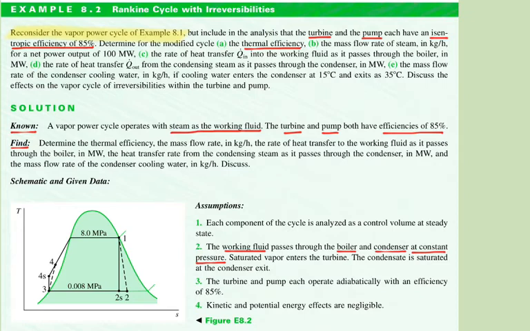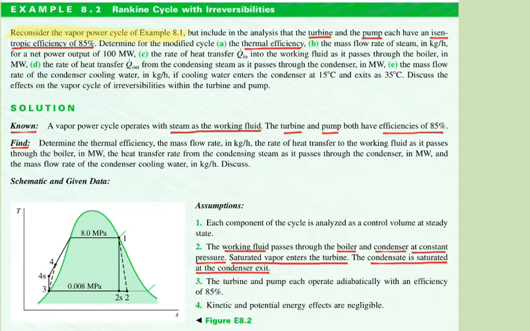So let's look at that. The working fluid goes through the boiler and the condenser at constant pressure. So we're going to pump the energy up into the boiler, and it's going to go up at a constant pressure until I finally get to state 1. That is all one pressure. That is an isobar. And similarly, the pressure going through the condenser from state 2 to state 3 is happening at constant pressure, as we could see with another isobar right here, just like I had in the slides or the boards earlier. Okay, so those are going at constant pressure. So from point 4 to point 4a to point 1, that's all 8 megapascals of pressure. That's a basic assumption that we're going to take.